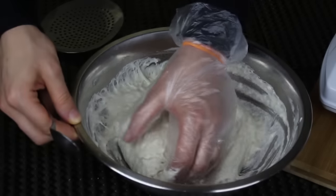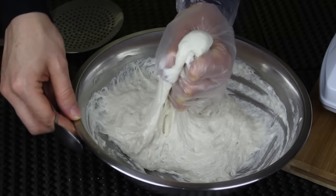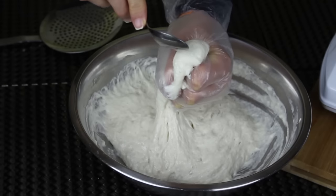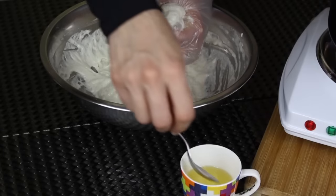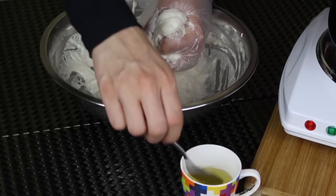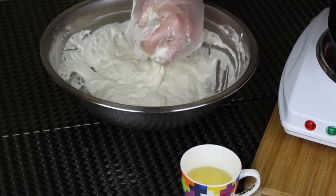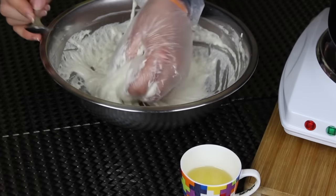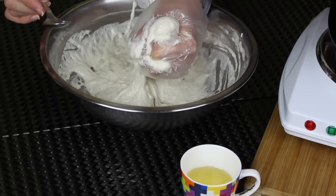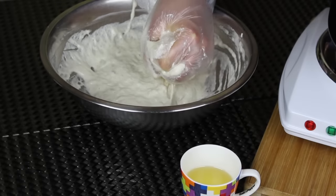Now I'm gonna take a small quantity of the dough with my hand just like so, press just like so, and you'll end up with a small ball on top. You want to remove it using a spoon and then drop it in the oil. Of course, you have to have your oil ready and heated up. Dip the spoon in the oil first, then take some dough with your hand, press, and you'll end up with a small ball on top.